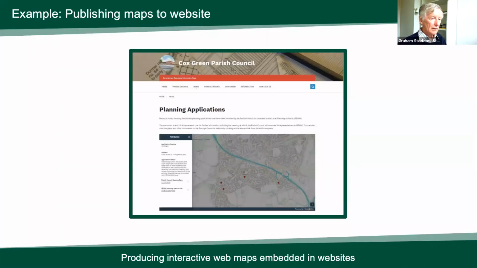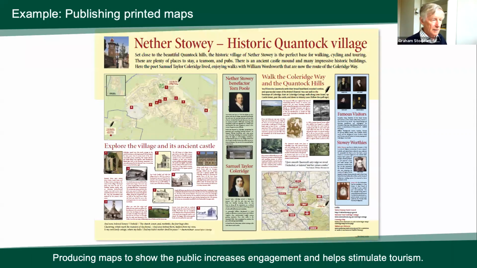And then there are ways of publishing the information. My favorite is actually what's called public maps, where anything that you put into Parish Online can be automatically updated to your local village website. You don't have to do anything beyond the initial setup. Every time you make a change within Parish Online, that change is reflected in the public version, which I think is fabulously useful. So that's one thing. Here's an example of where Netherstory has taken their map from Parish Online and put it into their tourist leaflet.